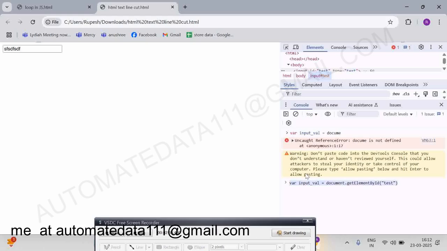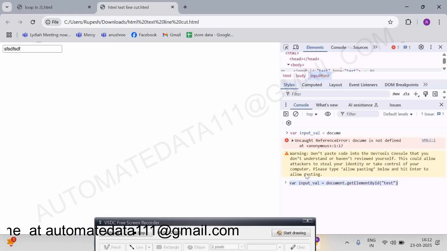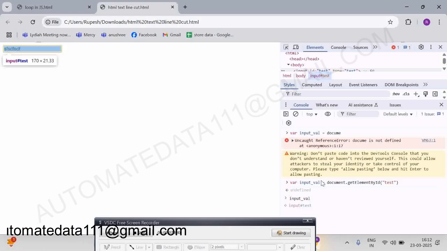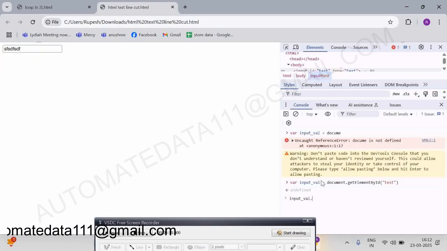This is my id. Now whenever I click on this input box, this should automatically trigger. For that I will use the event listener beside this variable, add event listener, and my call is input, and I will write one function.